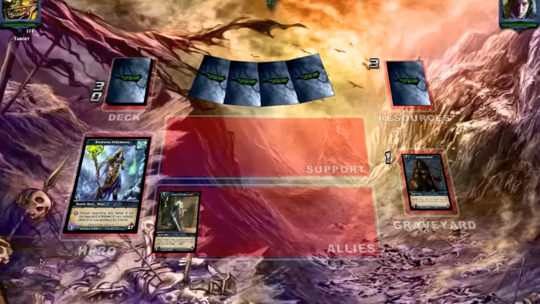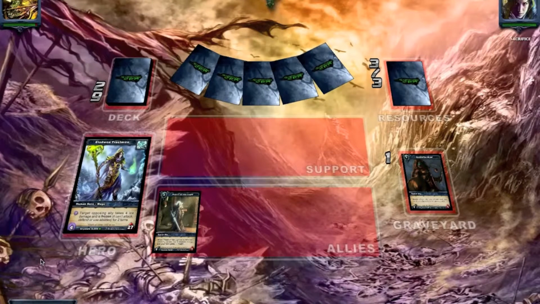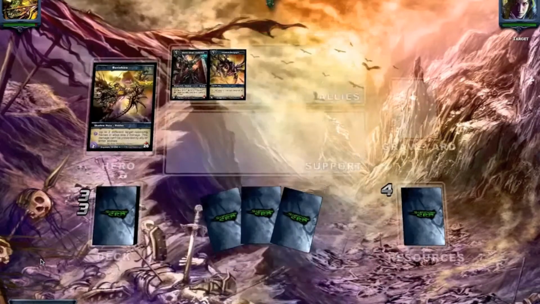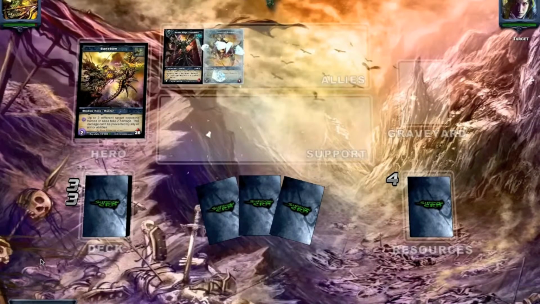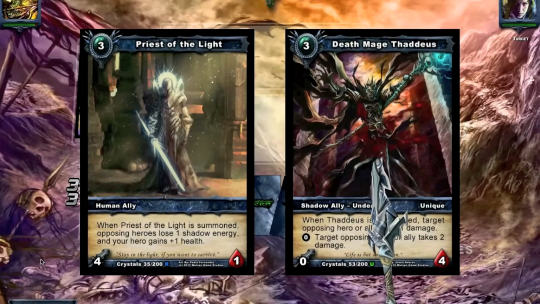But we do see Banebow get out that Infernal Gargoyle. Now, Infernal Gargoyle is a 2/4 with a 1 damage reduction against all damage, but it is important to note that Eladwin Frostmire does have enough Shadow Energy to use her cost 4 ability and nuke that Infernal Gargoyle. Now, it didn't kill him because of his 1 damage reduction, but it did bring him down to 1 health and freeze him.